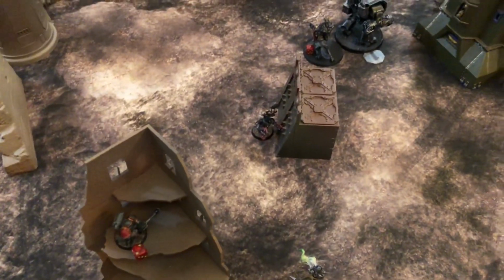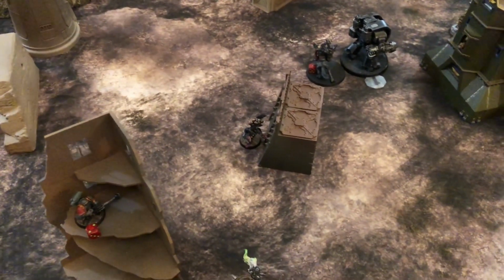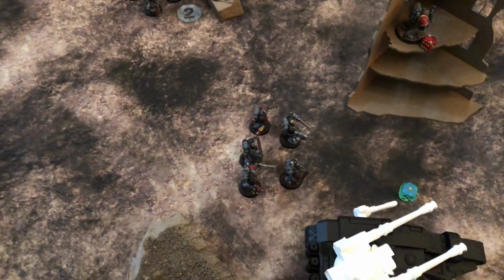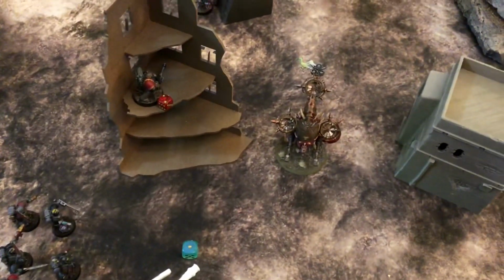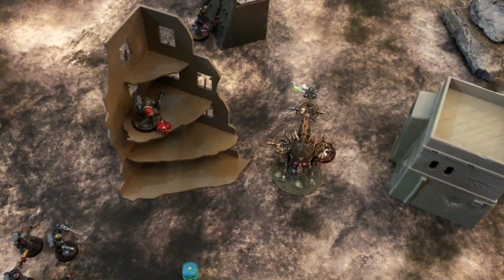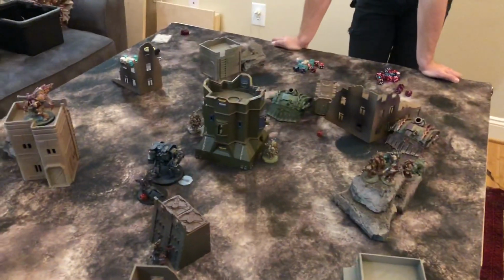The Rune Priest moved behind cover over here, so he can't be targeted next turn. I don't think he's in charge range even if I moved. These Grey Hunters moved up to try to put the coffin nail in this bloat drone, and that's about it as far as movement goes. So we'll be back to you guys after psychic and shooting.